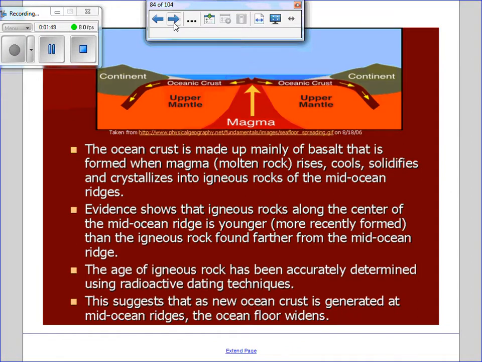Okay, so what about the rock at the bottom of the ocean floor? It is an igneous rock. It is basalt, which we had discussed when we were doing igneous rocks, as a mafic type of rock. It is formed when that hot liquid magma, that molten rock, rises from the center. As it comes up, it will cool. It will then solidify, turn into solid, and form crystals that are indicative of igneous rocks.